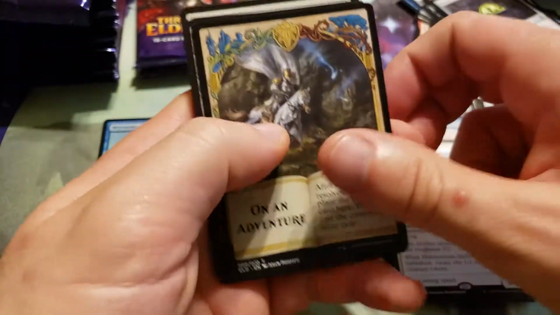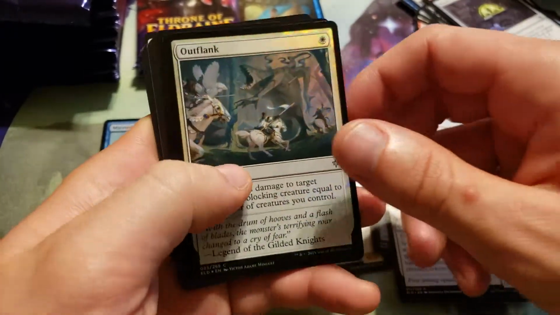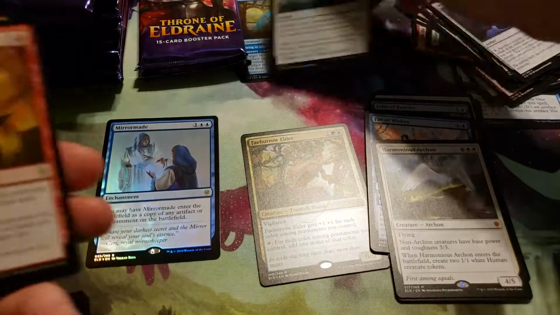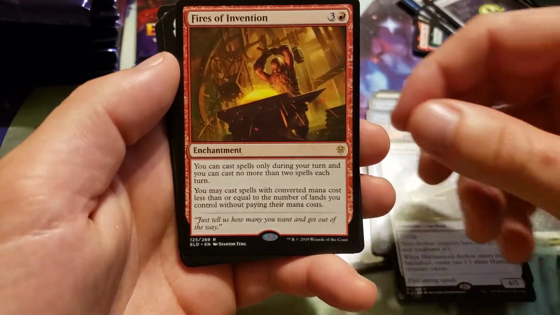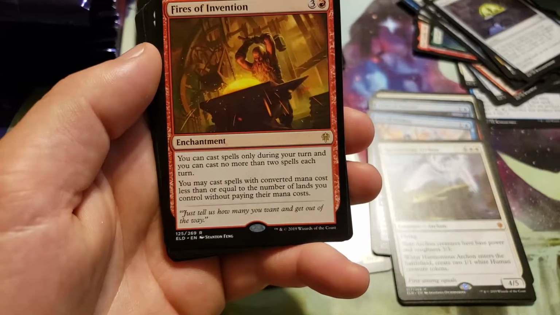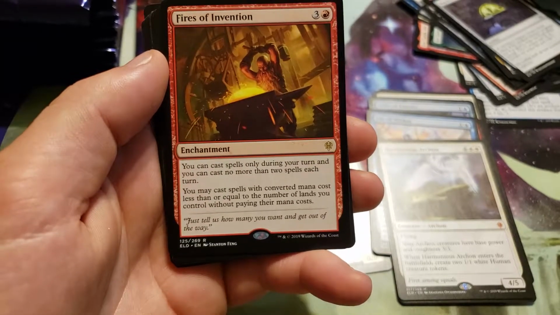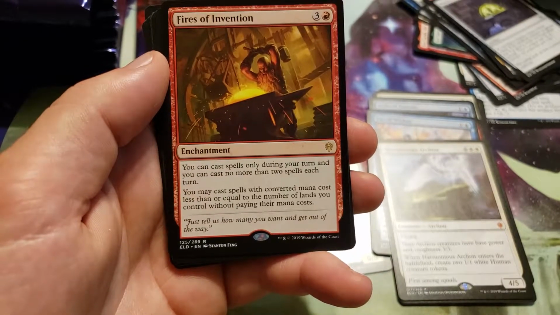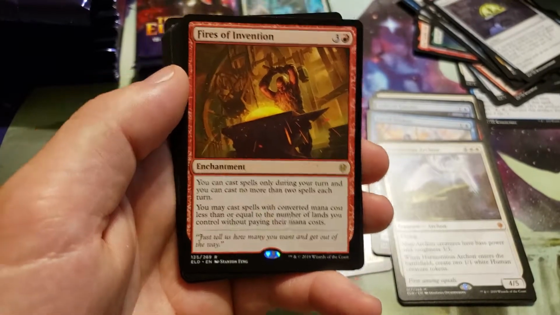Getting a lot of adventures. Mountain. We got Outflank, Outfoil. Our rare is Fires of Invention. Cost 4, three generic and a red. Enchantment. You may cast spells only during your turn, and you can cast no more than two spells each turn. You may cast spells with mana value less than or equal to the number of lands you control without paying their mana costs.